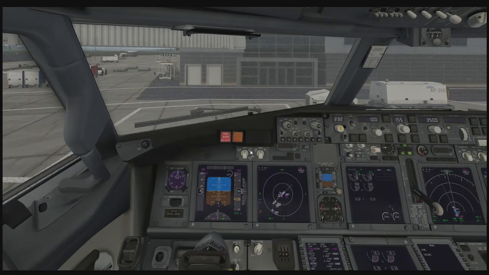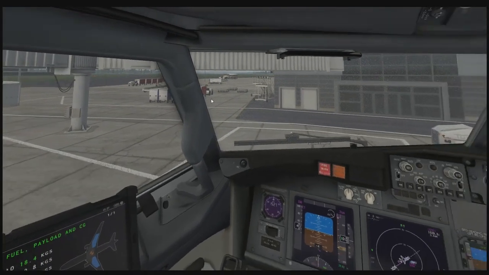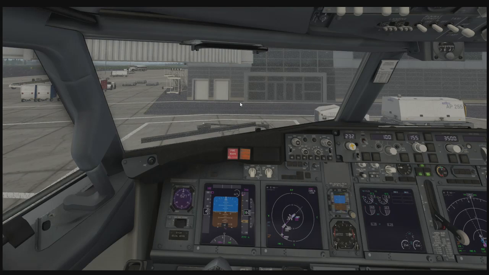As you can see, there's slight rain outside. It's not the best day in the world. This is using the weather engine from X-Plane 11. There are lots of weather plugins that you can use. What I will warn you about now is, unless you have a very high spec computer with lots of memory and a very good graphics card, weather plugins will destroy your frame rate. Okay, I'm just warning you now.